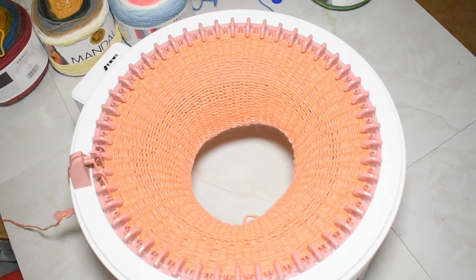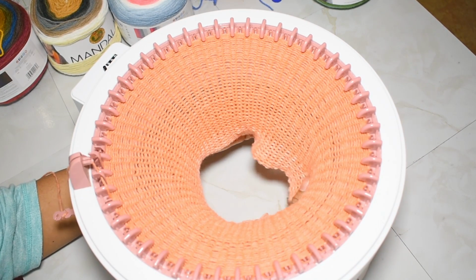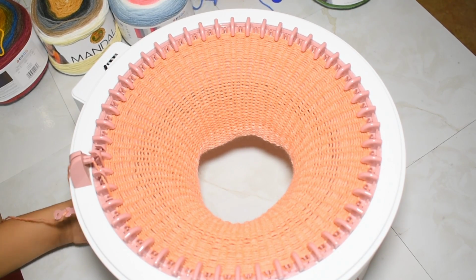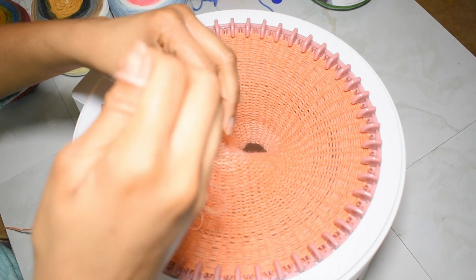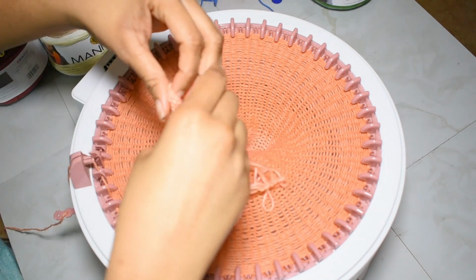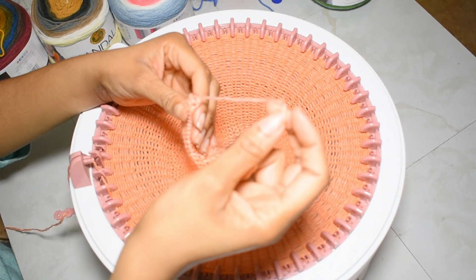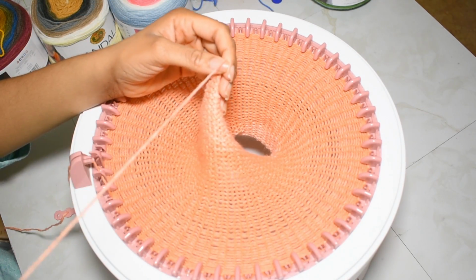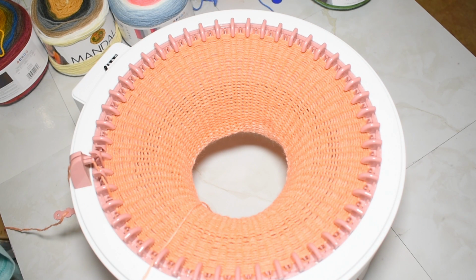At this point, I am at row 55 of my project, and depending on the fiber that I'm using or the project that I'm making, at this point on my scarf, I would actually start sewing in the bottom half. And so you're going to want to find where that end tail is, where you first cast on, and you're going to want to thread a sewing needle or a yarn needle to your project.